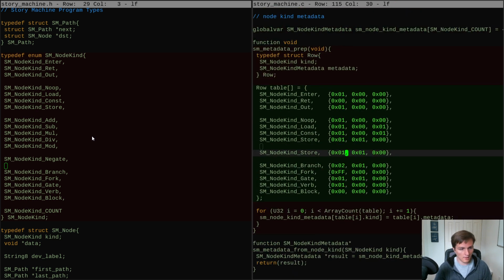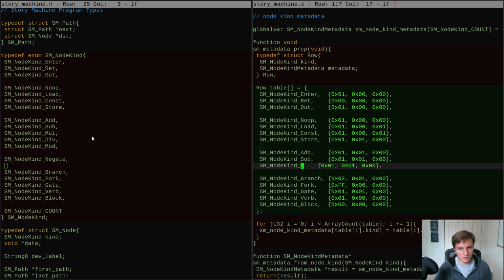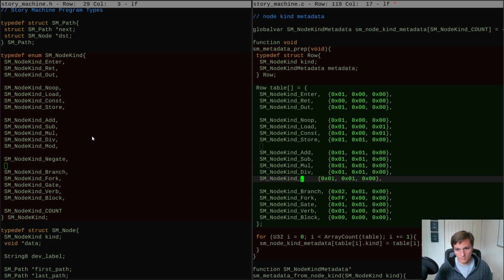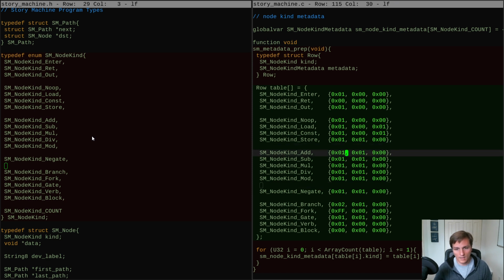We want each of these: add, sub, mul, div, mod, negate. They each get one outgoing path, 2 incoming stack values for these and 1 for negate, and 1 outgoing stack value for each of them.